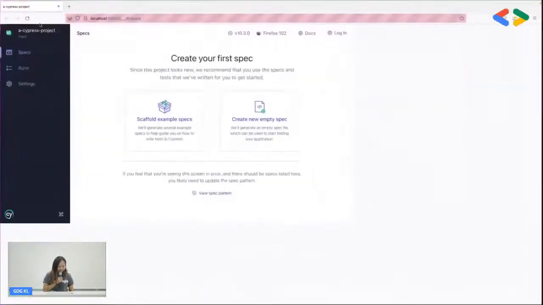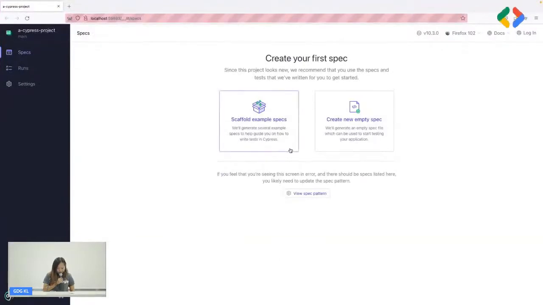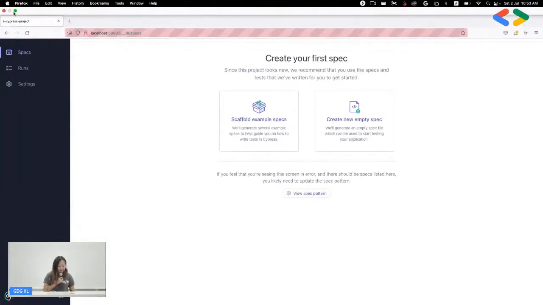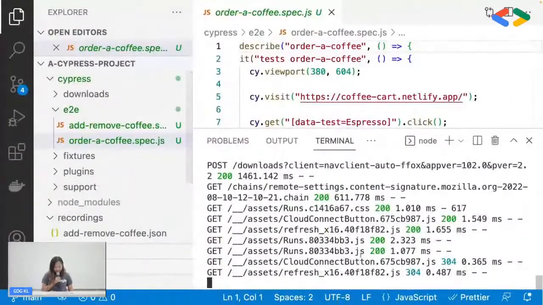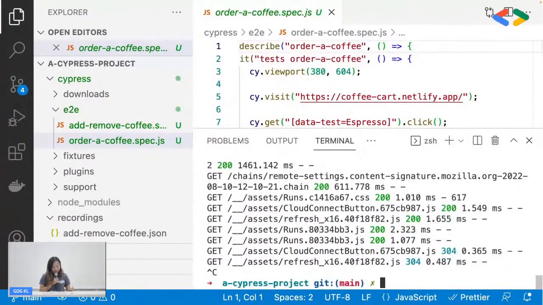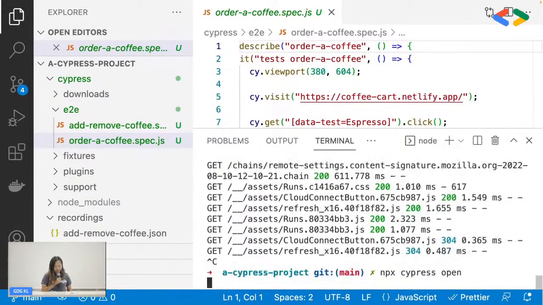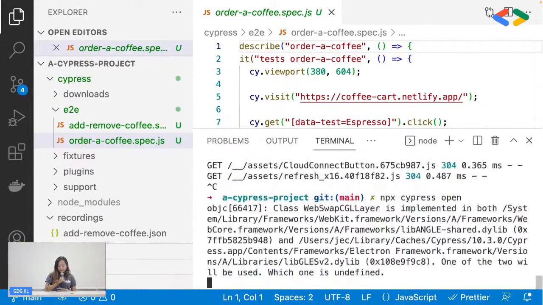After I start, I can go to the spec. Where's my spec file? It worked on my machine yesterday when I tried. Let me stop and start again. It should show the two auto-generated spec files so that I can click and run them. Please work.